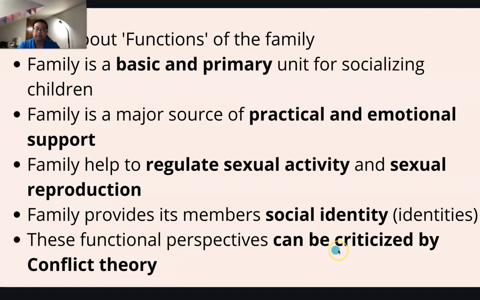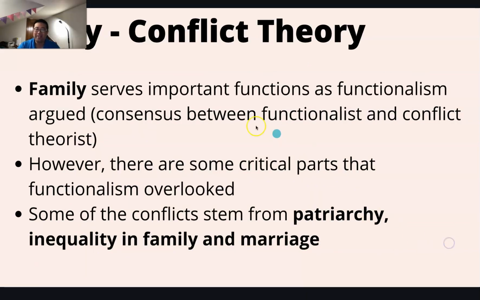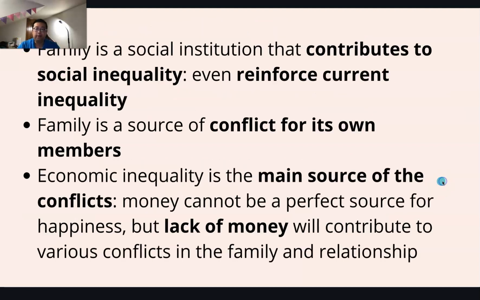But this functional perspective can be criticized by the conflict theory. The conflict theory also agrees that the family serves very important functions. But still, patriarchy would be used as a justification of gender inequality, and also of inequality in the family and the marriages. The wealthier people stay in the marriage more. Because of the inequality in the economic system, there are many differences in the benefits and the stability of the families. So those might be the views of the conflict theory.